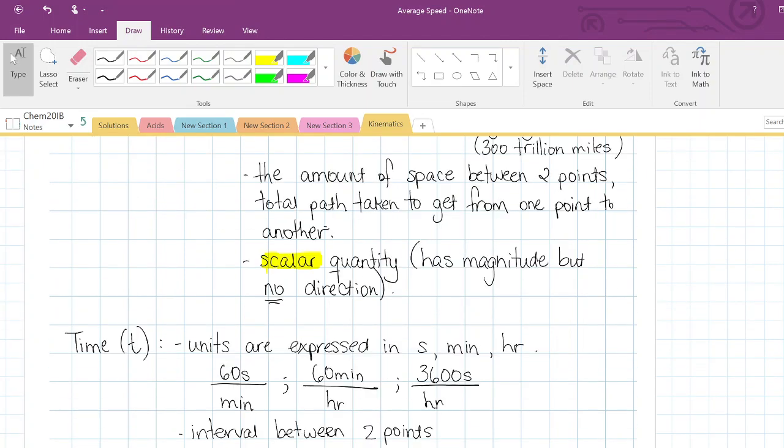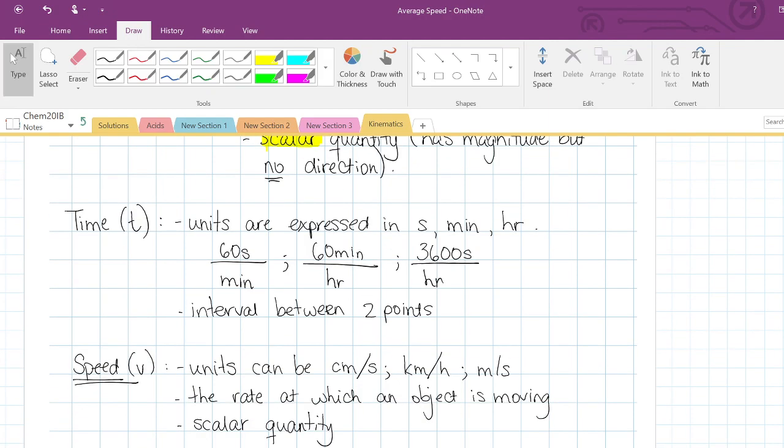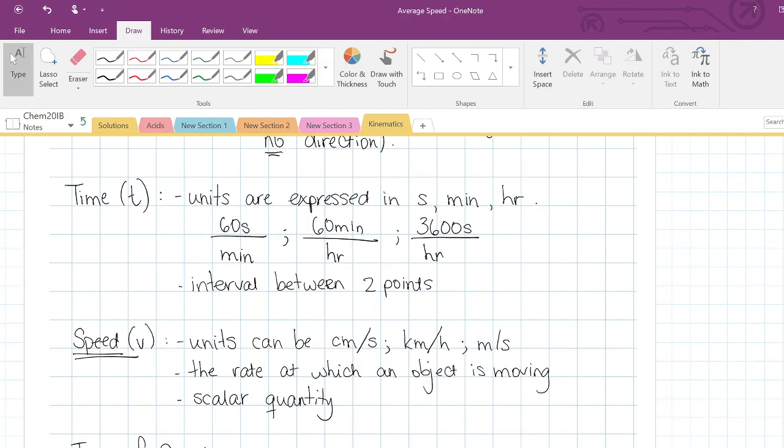In terms of time, time units are typically expressed in seconds in the questions that we work on, but you'll see it in hours or minutes too. We still do a little bit of unit analysis here. I don't think this is anything you have to work hard at remembering: there are 60 seconds in 1 minute, and 60 minutes in 1 hour. If you just want to jump from seconds to hours, there are 3,600 seconds in 1 hour.